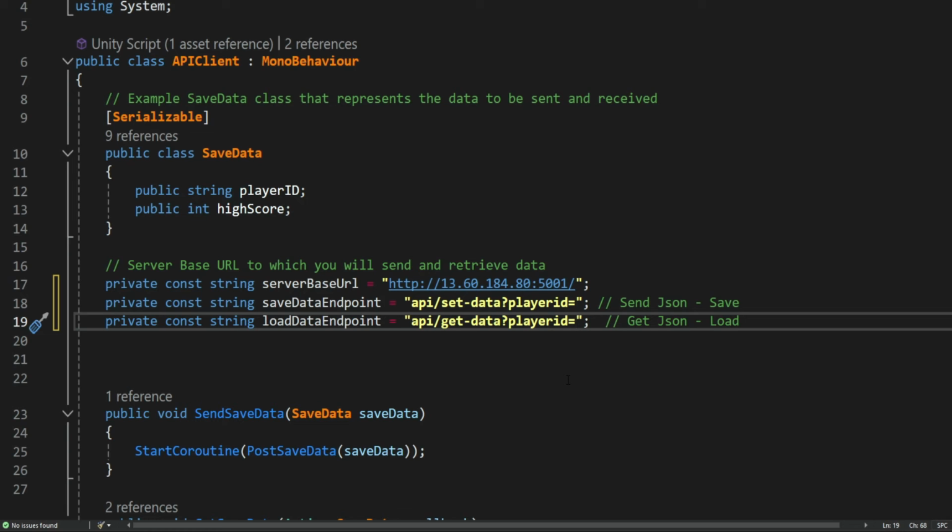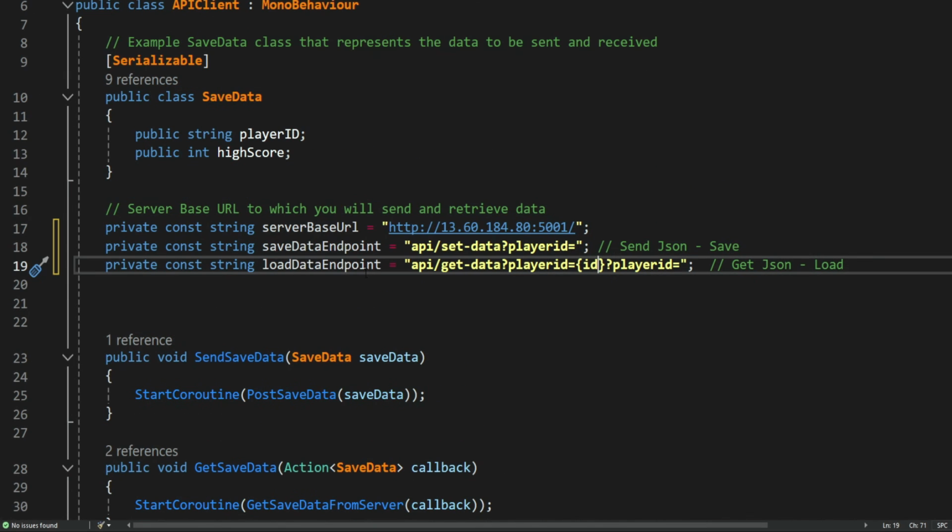Now, if in the future you want to add more parameters, you can simply add them over here. And of course, inside of this thing, you will have to do something like this and add the value. So it will be a part of the string, but obviously this will happen inside of the code and not as a string over here. So at this point, we only have one parameter, so we're going to leave it this way.